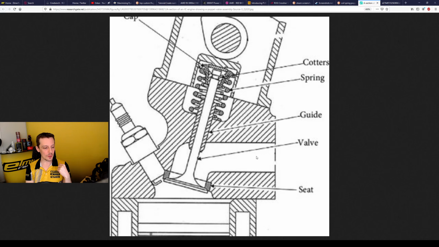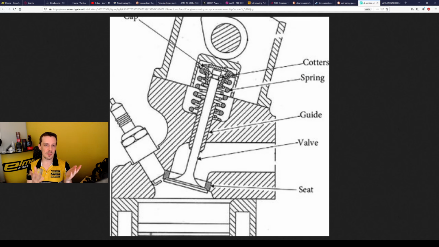Typically for low RPM use in road vehicles, that probably isn't an issue most of the time. But yeah, so we have inlet ports. We have the poppet valve here. We have the valve spring system here for the return part. Bucket lifter, so this is really good. We have a bucket lifter now, and with the Desmodromic system we had that finger type follower. Then there's also a roller rocker type, basically the same thing as a finger follower, but you have rollers for the contact against the camshaft and against the valve, and you have varying versions of that. You can have a roller on the camshaft but a sliding surface on the valve side, and then the other way around also.